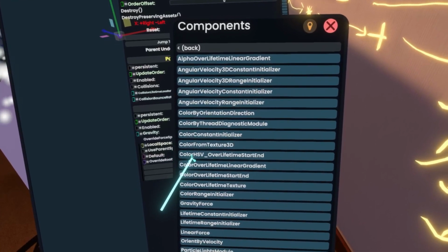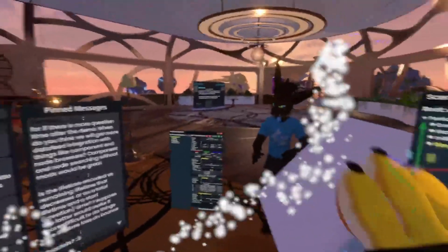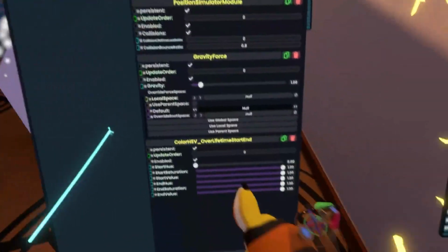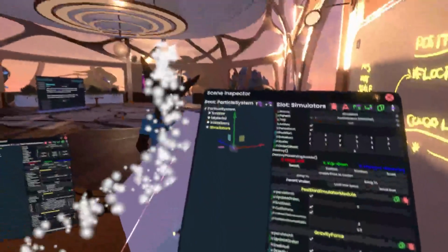But I particularly want this one, because it changes the color of the particle based on how long it has lived. And it changes it in the hue, saturation, and value color space, which means if it starts at 0 hue and ends with 1 hue, it goes through the entire color spectrum. So I have added this module.